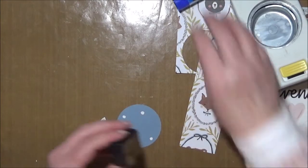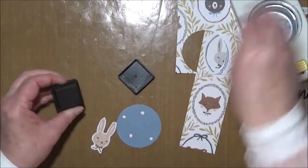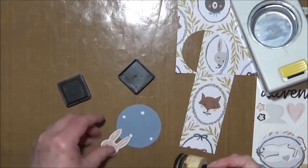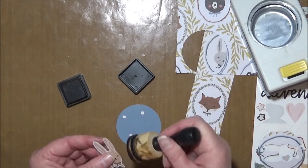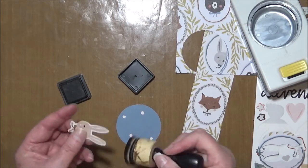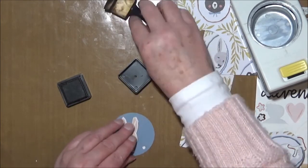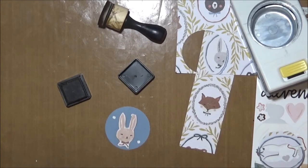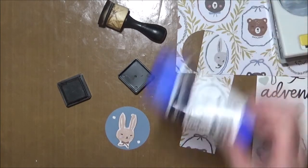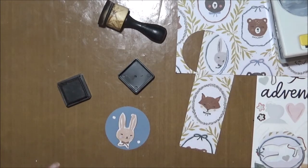But anyway, I'm going to distress the edges of my little rabbit. This would be a cute one for Easter, actually. Okay. Now we need something else, of course. I'm just looking for some glue. There we go. Oops. Oh, that one's finished. We'll grab another one.